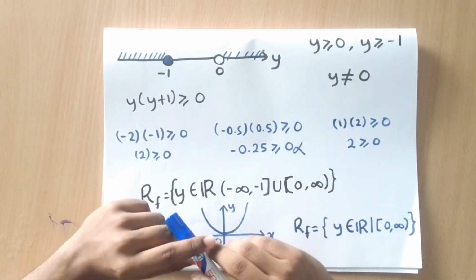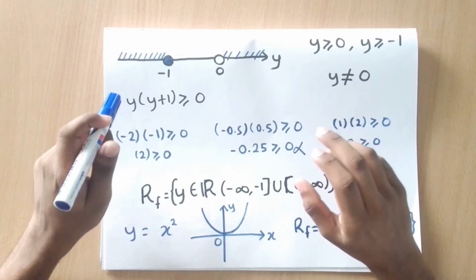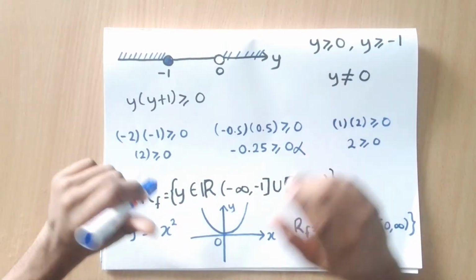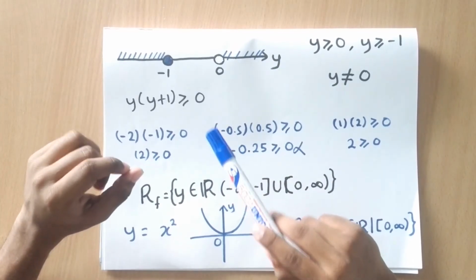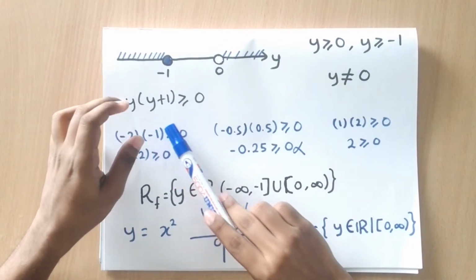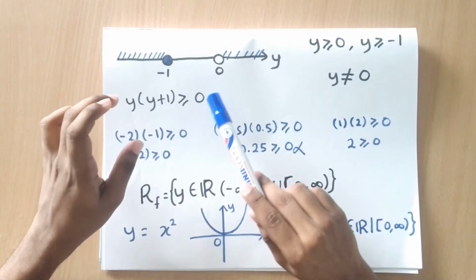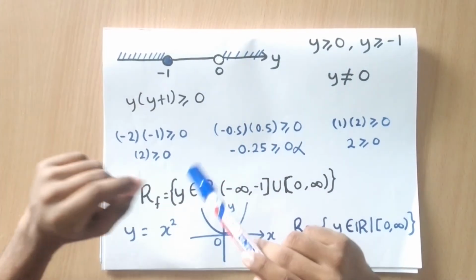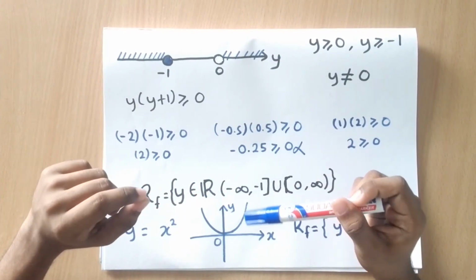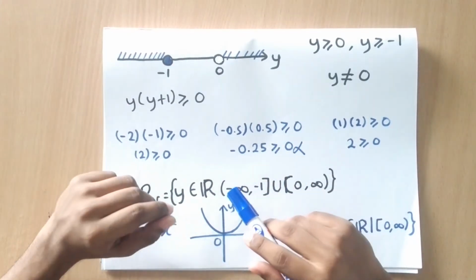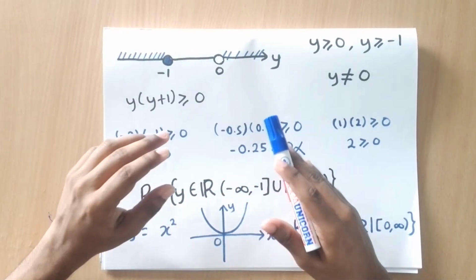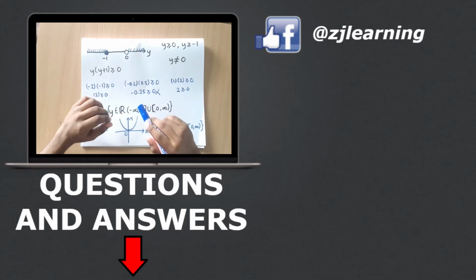Now for the tip of the day. When you find the restrictions of a domain or range, I recommend you first plot it on a number line. Then based on the number line's values, you can write down the domain or range. This method is easy and you can avoid any silly mistakes that students usually make while finding the domain or range. With that, we wrap up this video.